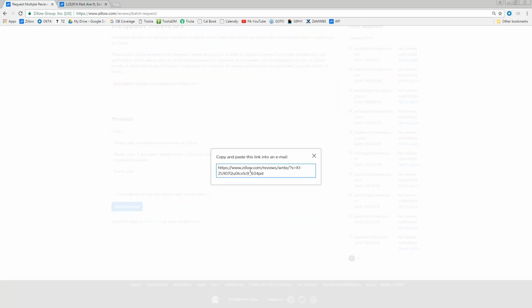That will show you your unique URL that you can copy and then send to your clients by pasting it into an email from your own email account. Or you can paste this link into a text message to a client from your phone. Or send it in a Facebook message or post it on your Facebook wall. All of you have your own link that you can copy once. It doesn't change, so you can continue to use the same link.